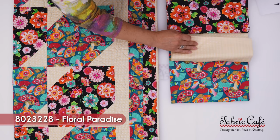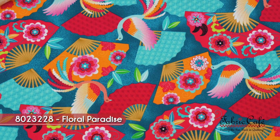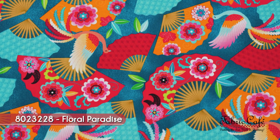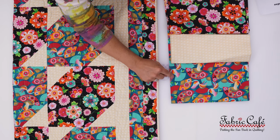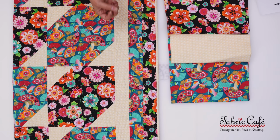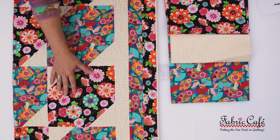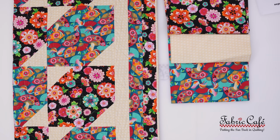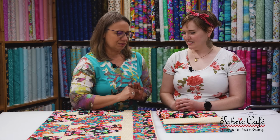And then our number 3 is our second focus fabric. So here's another one. We can use that double focus on this pattern, which is great. These are storks, right? Or fans, or peacocks maybe. Are they really storks? Tell us in the comments because I'm not sure. But it's really beautiful, and it has the more turquoisey background, which gives you a very distinct difference between the blocks, yet they blend so well. And then of course we have a little on our border with our focus on the border, and it goes together so well.